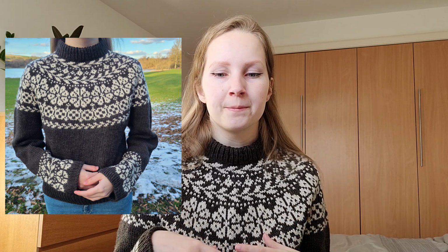And in terms of needles, this is where it gets a bit tricky because the designer suggests 3 different needles. She has a needle for the rib detail, a needle for the main stockinette body, and then a needle for the color work. Usually designers say that you should go up a needle size for color work because you have a tendency to be tighter. But I usually have to disregard that because I'm an extremely loose color work knitter.